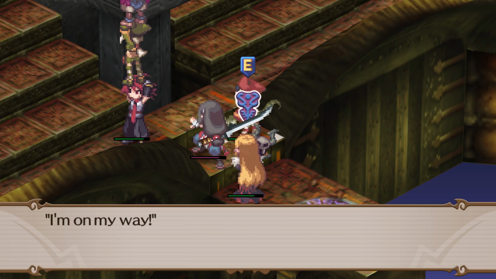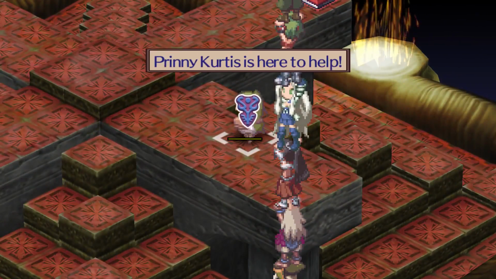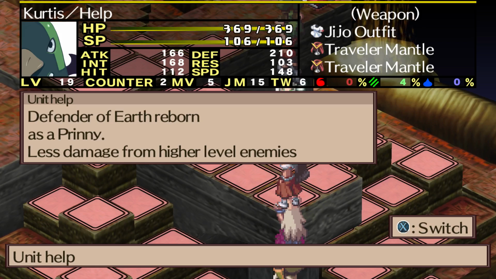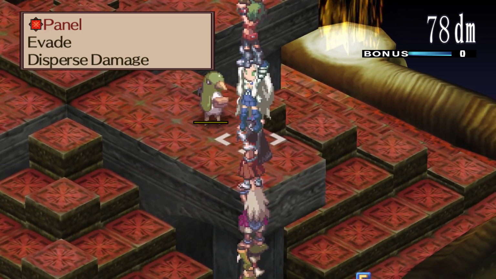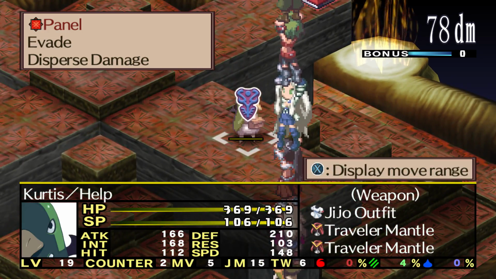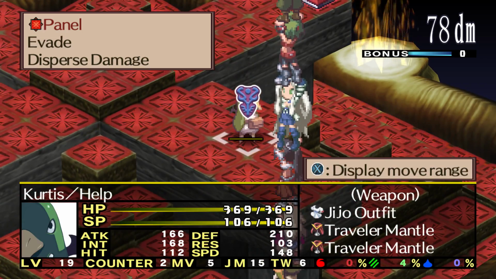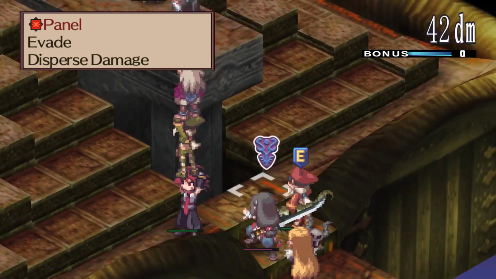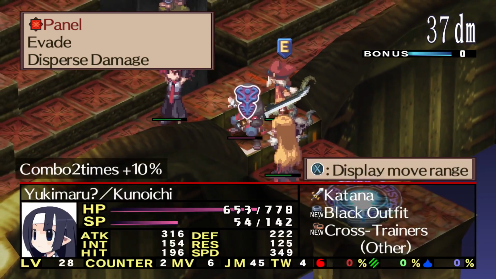This dude sounds like a beast. It's a pretty? Pretty Curtis is here to help? Oh, are you serious? Oh, wait, he takes less damage from higher level enemies. Actually, that's pretty useful. I'm kind of mad because he sounded like he had a deep-ass voice. Look at his avatar, dog. He's trying to make himself look cool. Because he's a pretty boy.